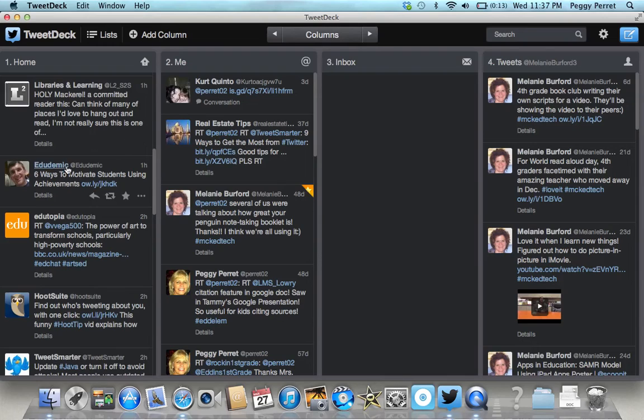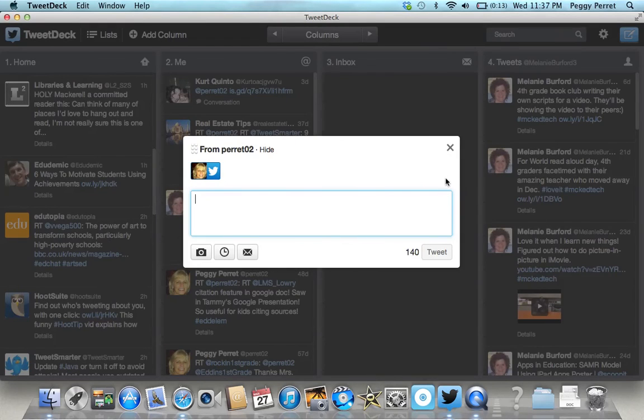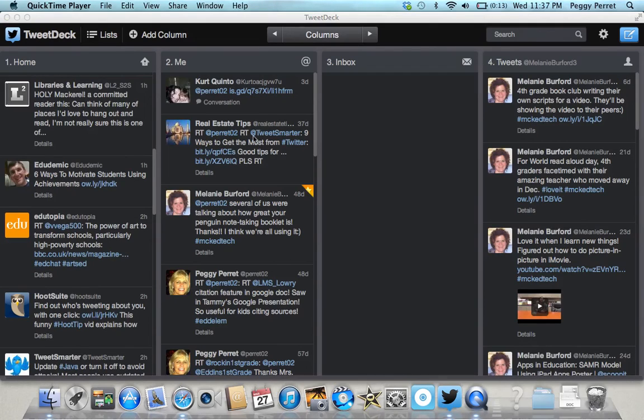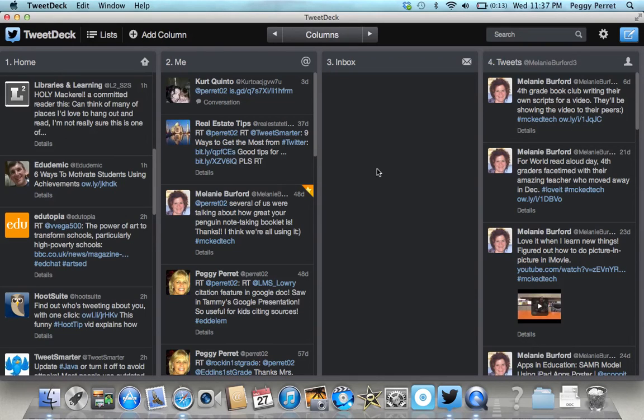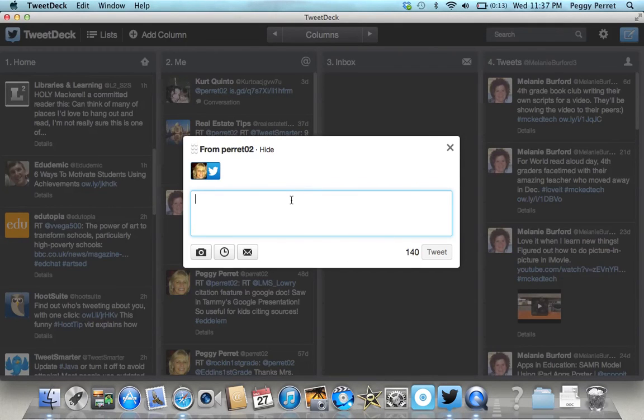Now real quick, just to send out a tweet from TweetDeck, if you click on your Compose button up here, it's like a box with a quill pen in it, that's going to open up a box where you can compose your tweet. And obviously, once you start typing your tweet, it counts down here and shows you how many more characters you have to type before you can't type anymore, because you can only type 140 characters when you're typing a tweet.